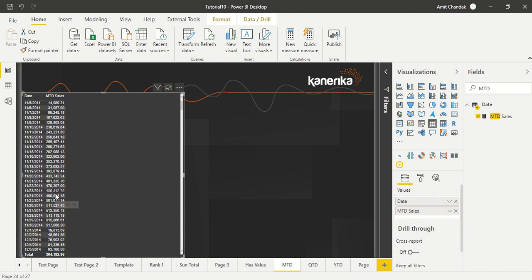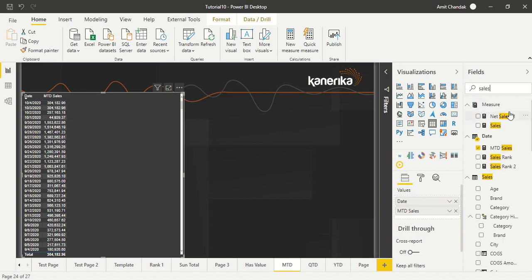So let's sort it on date. We have scrolled a bit. So this is descending sort right now. In the descending sort, you can see in the month of October we have the first day sales like this, second day sales is this, and third day, and we don't have any sales on the fourth day. So let's put sales against it, in the descending order, and see.